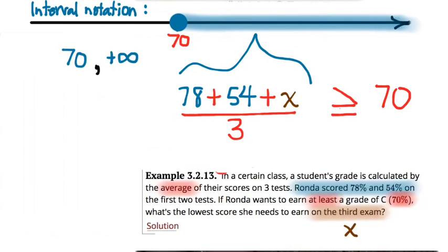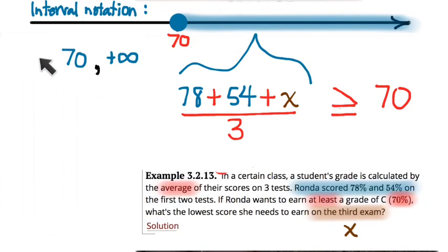Okay, that's not the part that usually trips people up. It's the part that comes next. Because we also want to introduce some notation that tells me whether or not I'm going to include the number 70 or whether or not I'm going to include the concept of infinity as a part of my set. 70 is the interesting one to talk about. So we decided that we wanted 70 to satisfy this inequality. So it needs to be included in my interval.